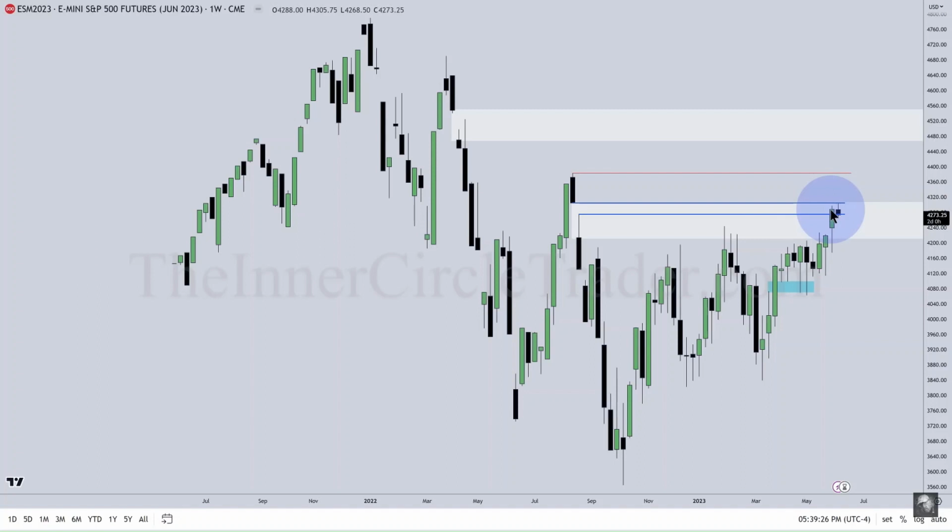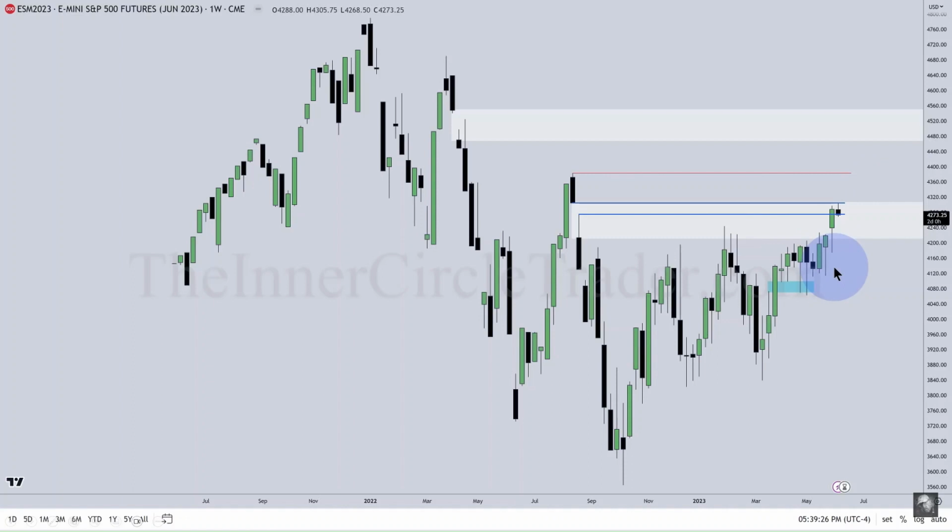And I taught and gave out specific schematics for weekly profiles and daily profiles. So you can see what type of performance price will behave like, because the algorithm will tend to follow those types of profiles. And right now, because the market has met our objectives that we've been looking for a couple of weeks now, it just sits still for a little while and just consolidates. It doesn't mean it's going to reverse. It doesn't mean it's going to explode and continue. It just means that we wait. We wait for more information.